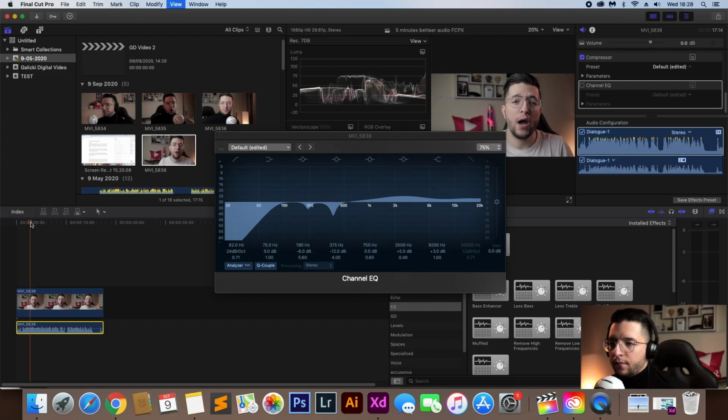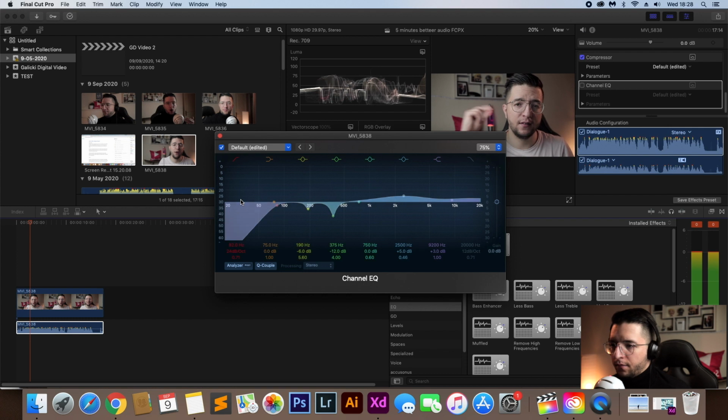So this is how this sounds without EQ on it. I'll show you how you can improve your audio in 5 minutes using a budget mic in Final Cut Pro X, from this to this, enhancing your professionalism through having a great sounding, neat voice. So you can hear the difference, but we can also hear loads of background noise, hisses. So let's remove the background noise.